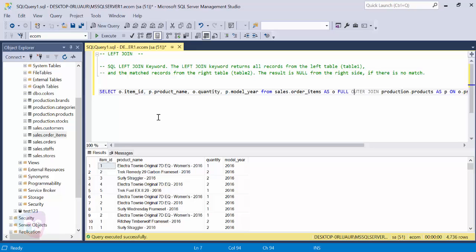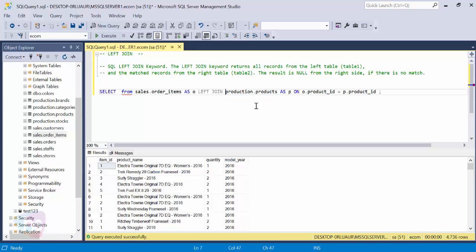Once I have prepared this join statement, let me write it for you once again. From sales.order_items, this is the table name, and I have applied O as its alias name. Then we simply write the keyword left join, and then one more table, production.products.